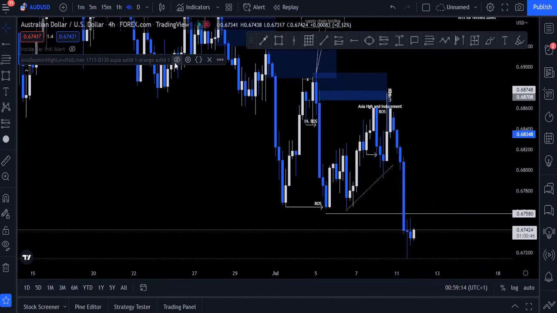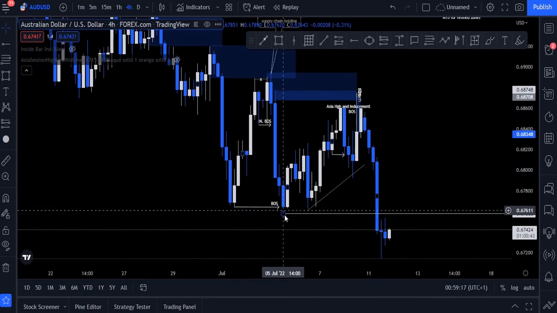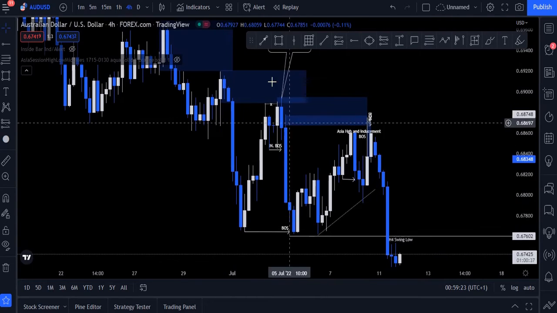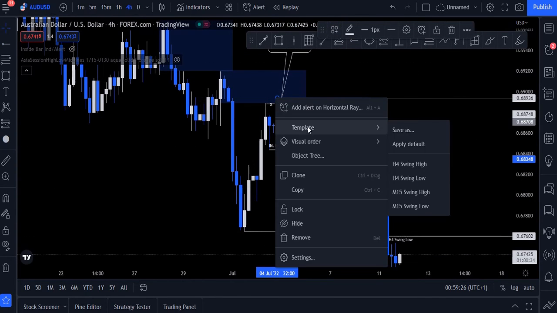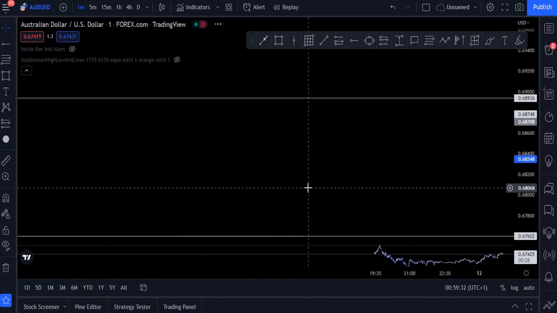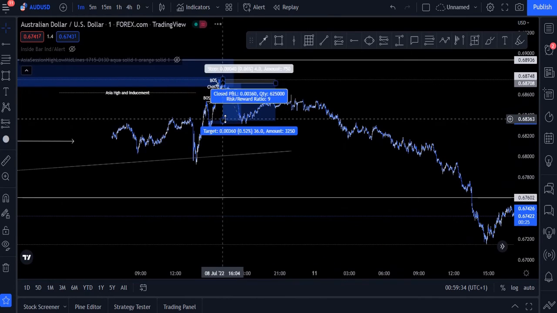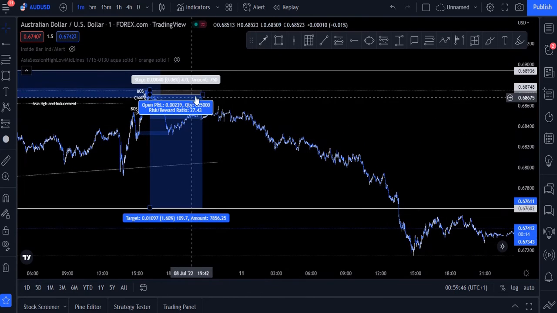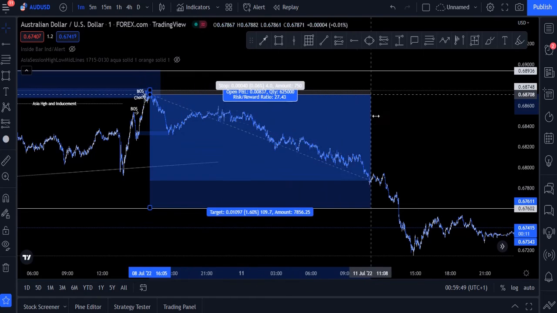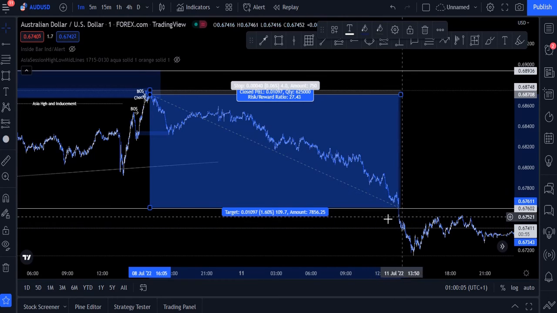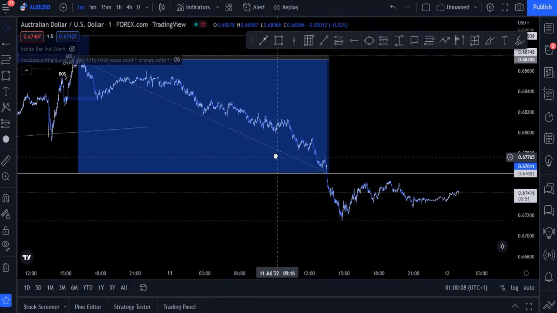Okay, let me clear some stuff out. Alright, I targeted the weak H4 swing low. You know, this was our H4 swing high. So I targeted the weak H4 swing low because it failed to take out the high. So that was my final target here. So you can see it's a 27% move. In all, it accumulated to be around 21% because of the 30% I took. And you can see price took out the zone around the London and New York cross. That's between 12 to 1 because our volume started kicking in the market and all this happened.